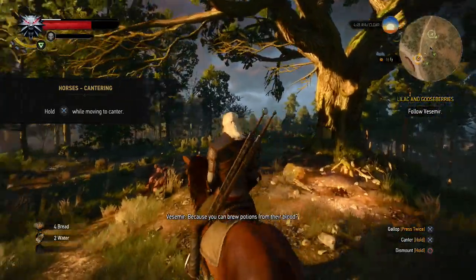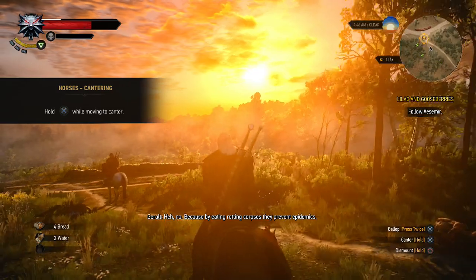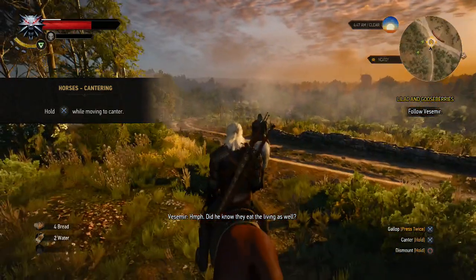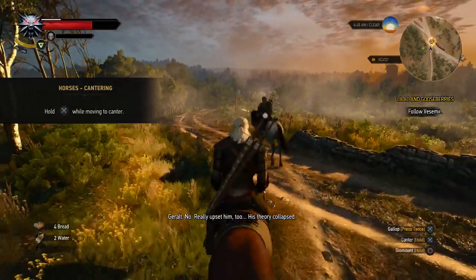Horses cantering. Hold X to brew potions while moving. No, because by eating rotting corpses, they prevent epidemics. Did he know they eat the living as well? No, it really upset him too. His theory collapsed.